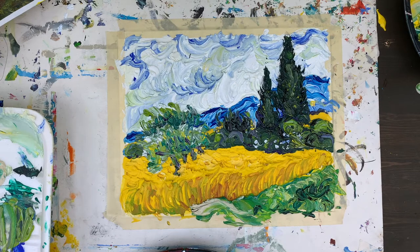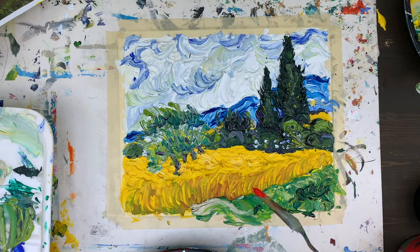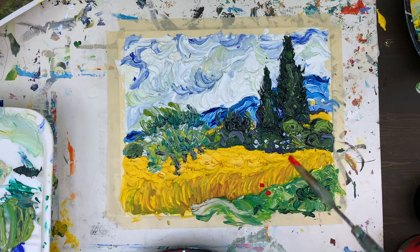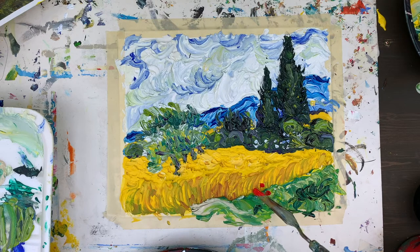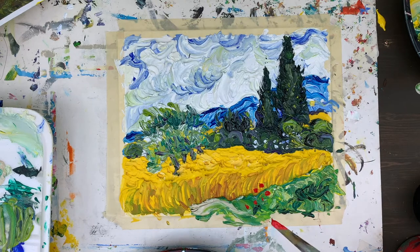We just need to have a couple of flowers. So for the flowers, I need red and white. And I will try to use palette knife. And notice what's happening. Those red dots are placed on the green. I also think that you can bring them over there, just to brighten the painting. You see, this is like the cherry on the top of the cake. Somehow everything gets unified, looks strong.